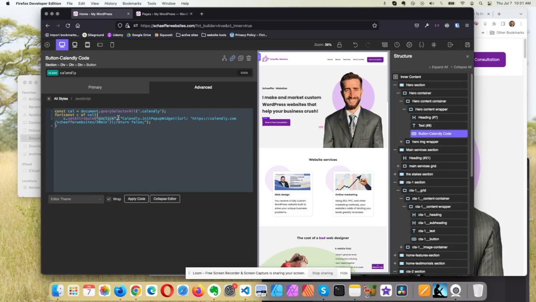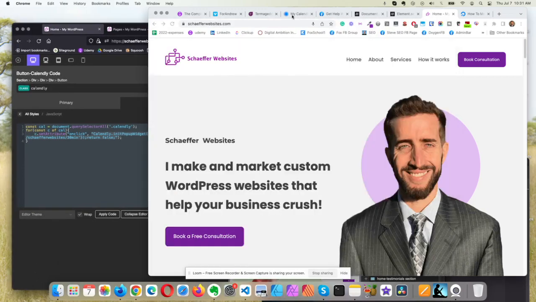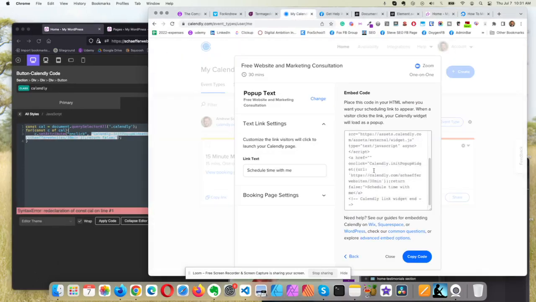And the first value is going to be onclick, and then there's going to be an equal sign here, and then it's going to enter this stuff. I got this from the Calendly documentation, just pulled up here. So I got that from here, just so you know what I'm talking about.